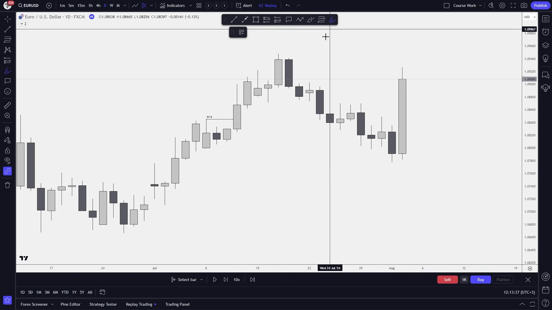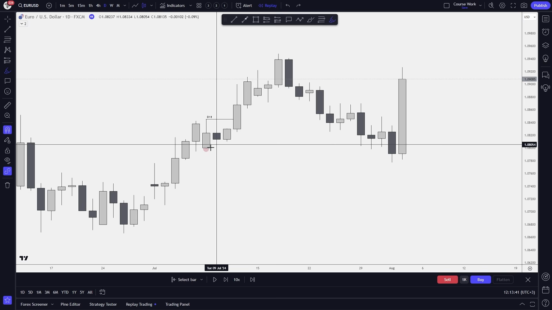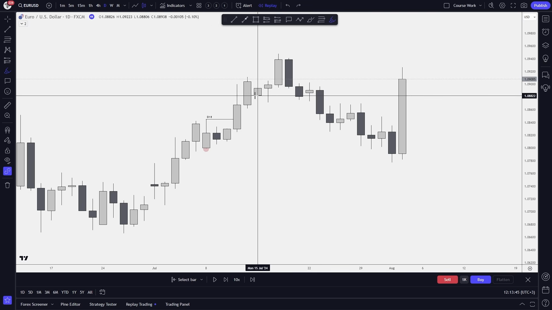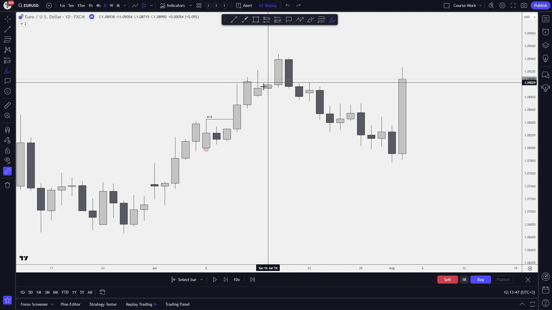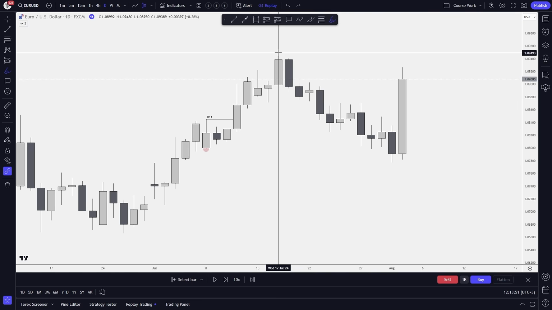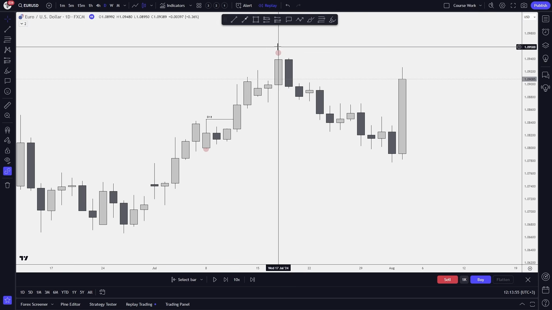In this case, we have to mark this low here, because it's a little bit tricky here, but that is the low that caused the break of the high. Okay, and then you can see from this low all the way to this high, which is where we actually had a valid range high form. Now, why is this a valid range high?